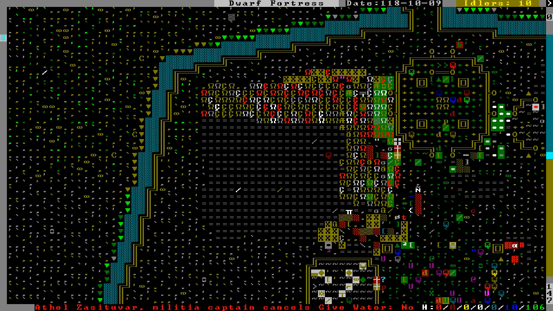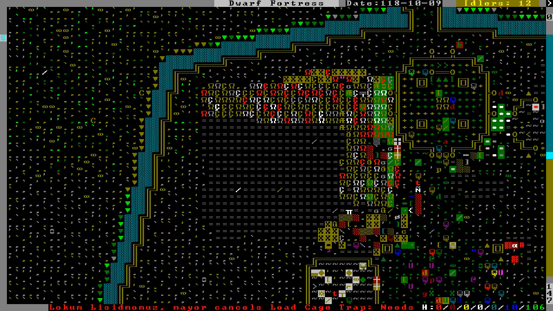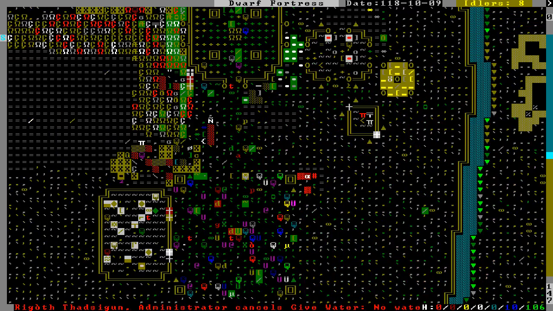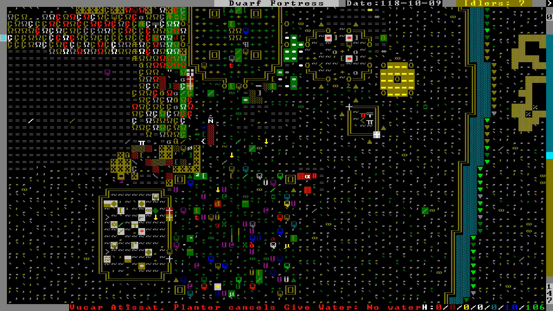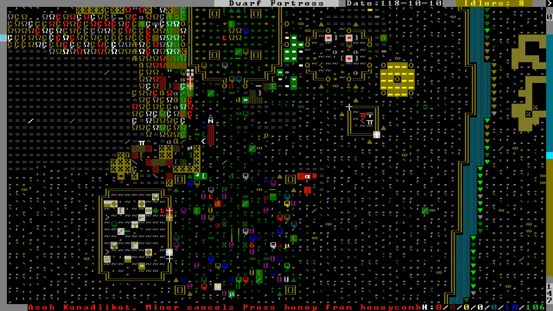Yeah, I'm just missing things for some reason. At least we have one nest box. Because, I mean, I have birds around, so there's no reason not to produce eggs. Just a tiny bit of extra food. Look at all these stressed out birds and dogs and stuff.